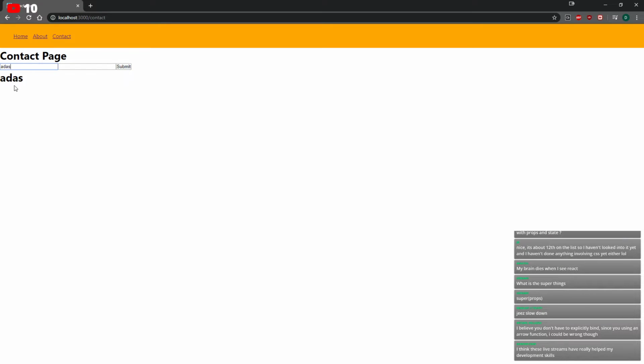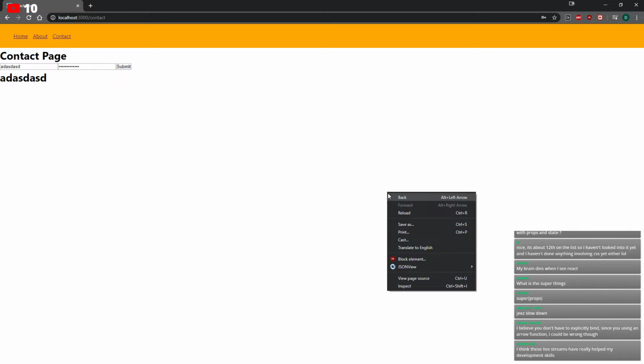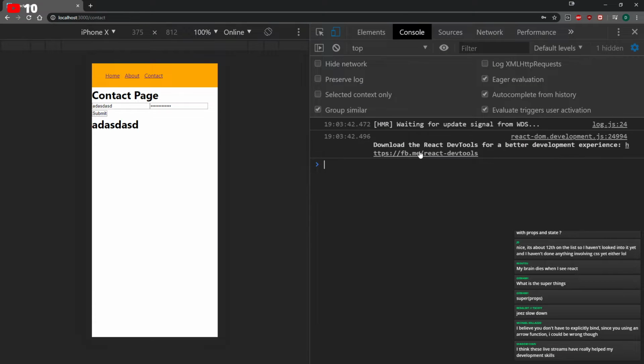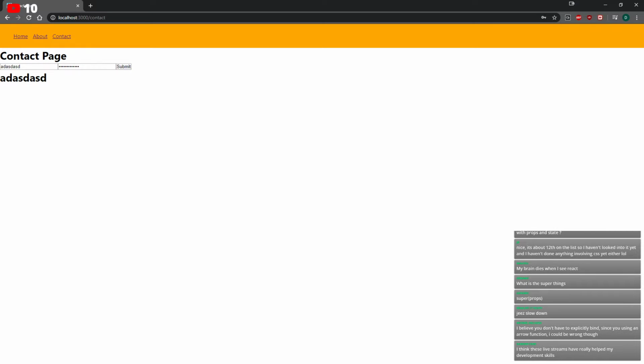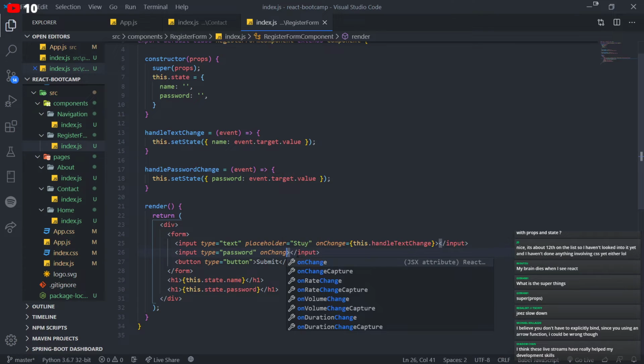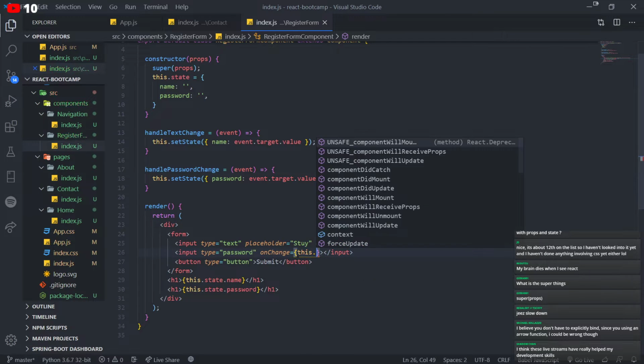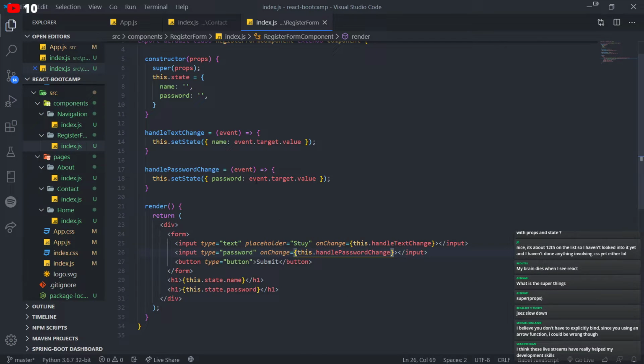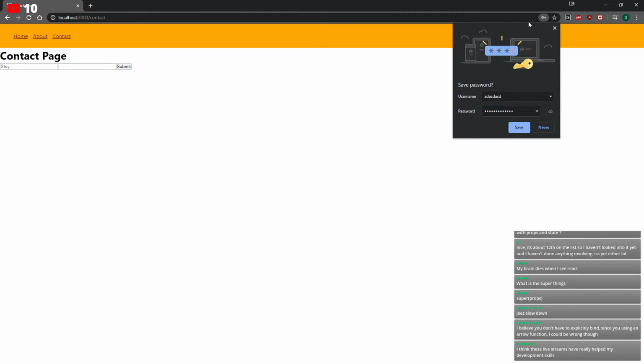So if I update this, that should be fine. If I update this, that is not being logged to the console. Do we have any errors? We don't have any errors, but for some reason, let's see. Oh, maybe I was not binding. Oh wait, we haven't actually listened to the event. So we have to listen to the event. This.handlePasswordChange. There we go. Okay, so hopefully this does not override the actual state.